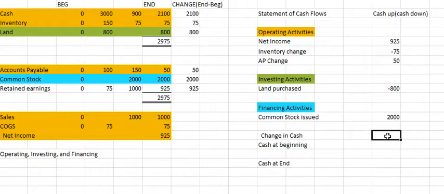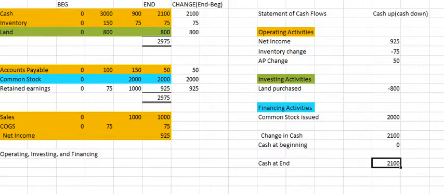So if I take the sum of all of these individual changes, it should bring me to my change in cash, which we identified up above as 2,100. We've pulled all the pieces. You can see it's really basic. I've just pulled the pieces and put them in a different order here on the statement of cash flows. I had cash at the beginning of 0. In a statement of cash flows, that's the way you end it. You start with the change plus the beginning balance to give you your ending balance.